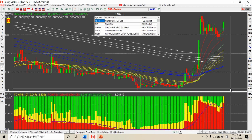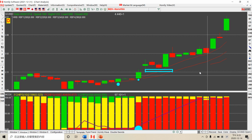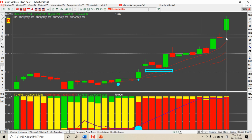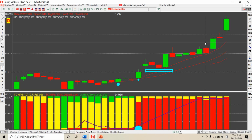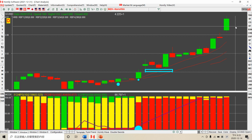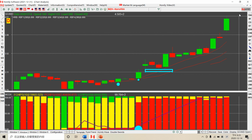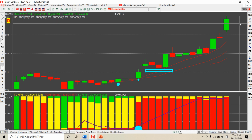And another one is Nanny Film, a new technology share. See, the red bar, the big fish continues rising, no locked chips, no green bar, even risen a lot already, 100%, but it will continue, like the Unity Software, the US stock, even hit new high, but every time the short term pullback finishes, it will continue again. So for this one, maybe tomorrow it will have some pullback. If the price is still above half of this candlestick, see it's above $4.30, or continues to hit new highs, it still has some chance, but take short term first.